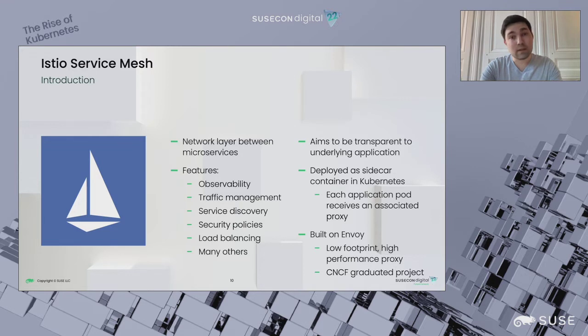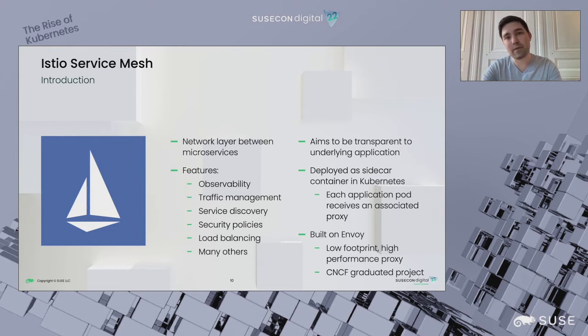So if you have, let's say, a namespace that is marked for automatic injection of your service mesh proxy, any application pod that's deployed to that namespace will also receive a sidecar container, which is your proxy. This proxy can handle ingress, egress, and inter-service traffic, and can comply with any policies you set there.